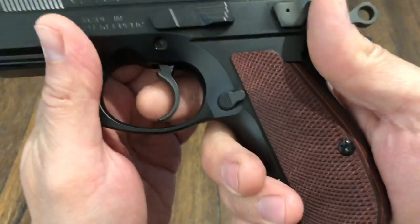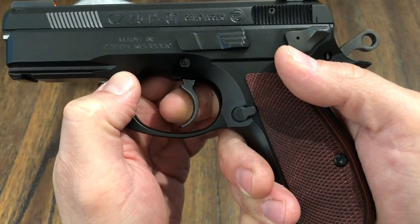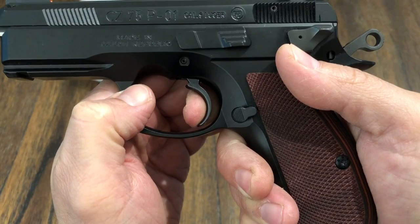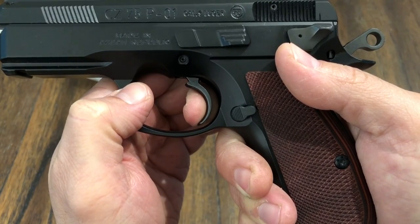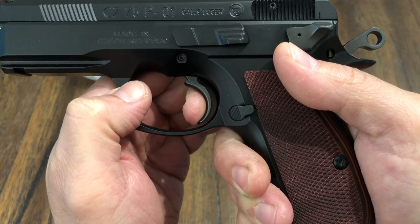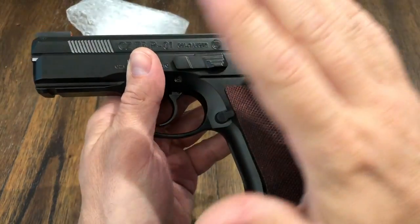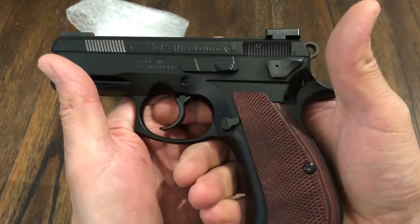What I wanted to bring to your attention — for anyone that has shot the CZ 75 P01 or any variant like that, some triggers are better of course. But if you look at this, here's your uptake, right here. Now watch my finger, I'm going to do it slowly. There's a huge hitch before you get to the wall. You see that? Nothing's really happened, it's just like a hitch, and you got another one. I'm applying pressure to it, and then finally you get that break. You get another hitch, then a break, and finally the sear will release the hammer. So I'm kind of a trigger snob after doing work on my 1911s, my Glocks, my CZs — I want the best trigger I can get. Plus I don't like the hook trigger on these.